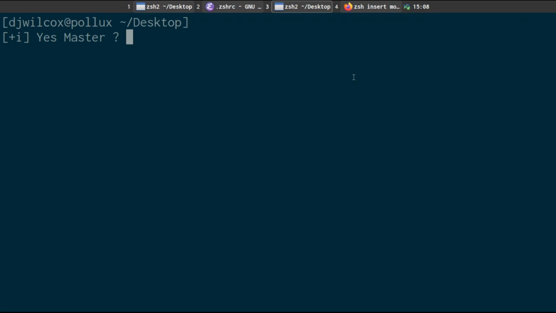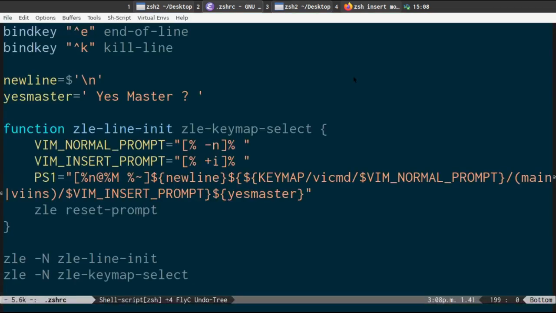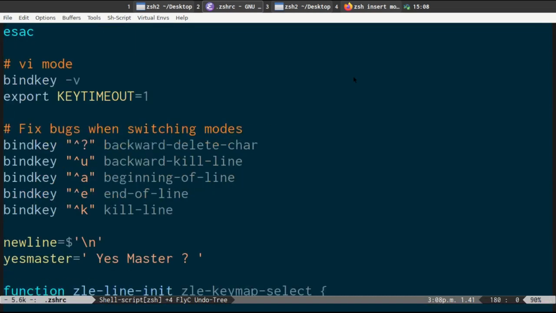And again, there's not much to set up. It's just a few lines of code. Basically, as I said, it's the bindkey -v, the export timeout, and these are the bugs that I found I needed to squish when switching between modes. When you're switching between insert and normal mode, what will happen by default, if you don't have these fixes here, is that certain key commands will stop working, like, as I said, being able to press the delete key to delete a character, to kill the line, to shift to the beginning or the end of the line, or kill the entire line.